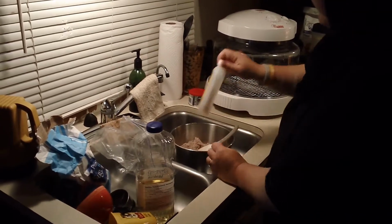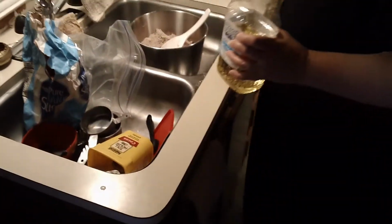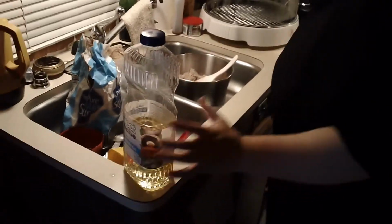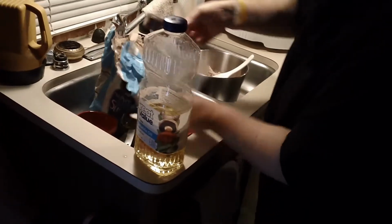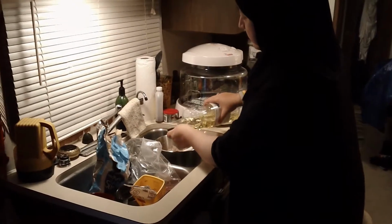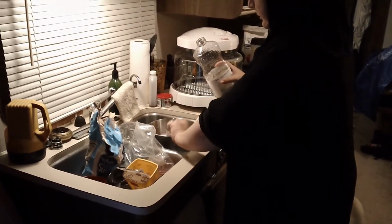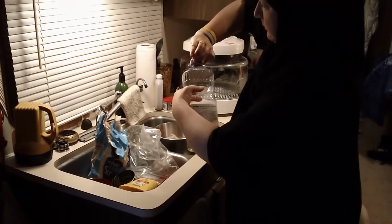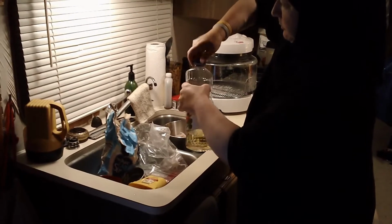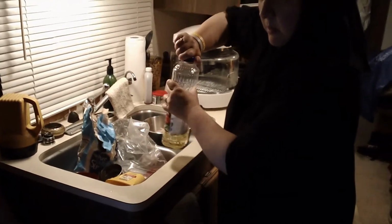2/3 cup oil. Yep, 2/3 cup oil. Okay. Vegetable oil. Just fill a cup 2/3 of the way. Yeah. Anything else? Yeah, 1/2 cup non-dairy milk. You already did that though, right?